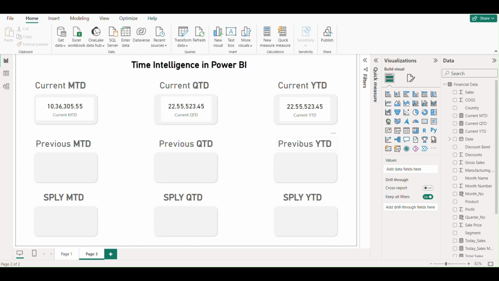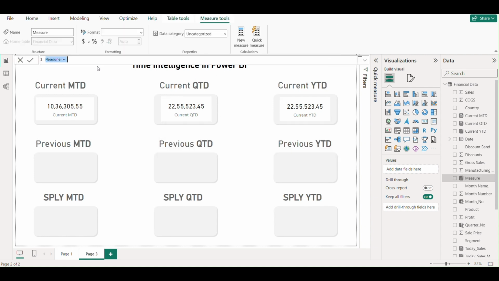So let's see how to calculate these values. I'll just create a new measure for this here, and I'll name this previous month to date value.